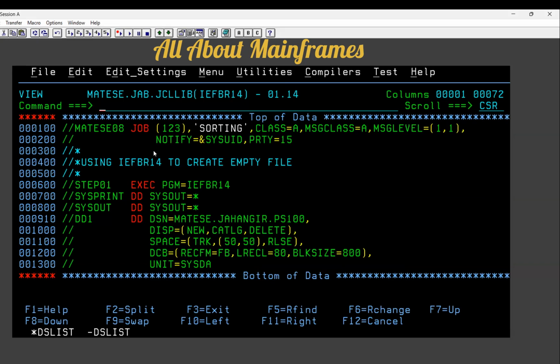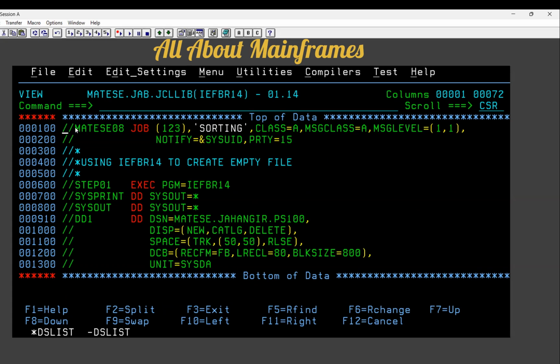Let's discuss the basic structure of a JCL. First, each and every line of a JCL starts with two slashes. In some cases, you don't have to write them. Those are some exceptional cases. I will let you know later on, but not now. Now you can understand that the first two positions of each line of a JCL will always be slashes. Okay.